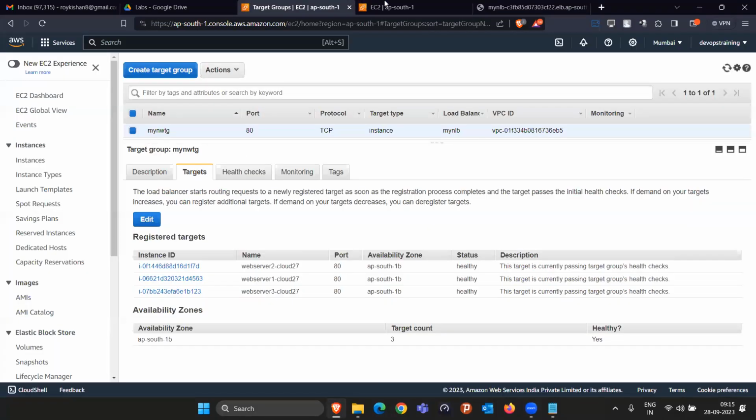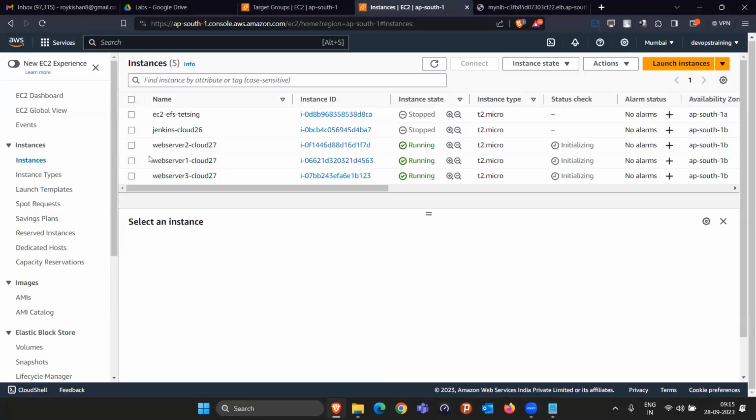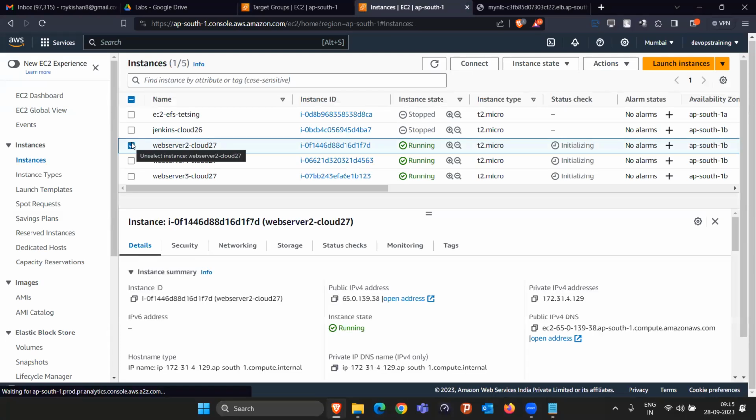Currently, we are connected to the 4.129 machine. You know that one of the EC2 instances is running on 4.129 only. This one. So currently they are connected to this machine.